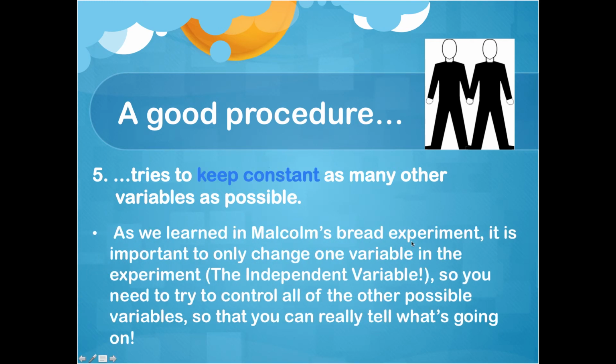So like in that bread example, we only want to change one variable, which is our independent variable, so that we can be sure of what's really going on. So with that frog example, the only thing I want to change is my size of frogs. The breed of frog, or where they're jumping, or how I make them jump, or measuring in meters or centimeters, I want to keep all of that the same, because otherwise I'm not going to be really sure what's causing those frogs to jump differently.